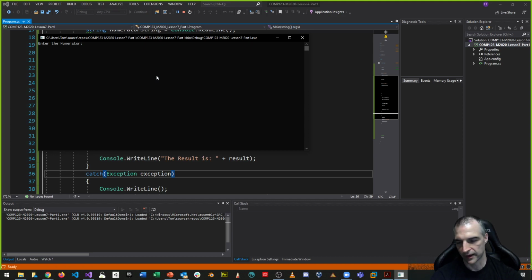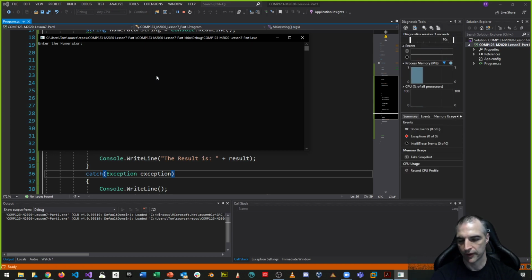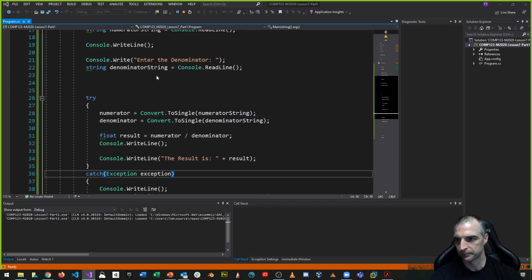So I say some negative number that is really, really big, a big negative number, divided by 0. The result is negative infinity, like it says. But the numerator wasn't big enough for it to generate a problem.